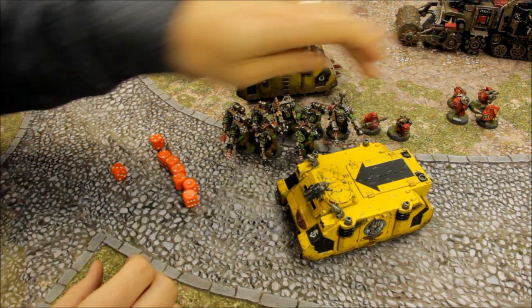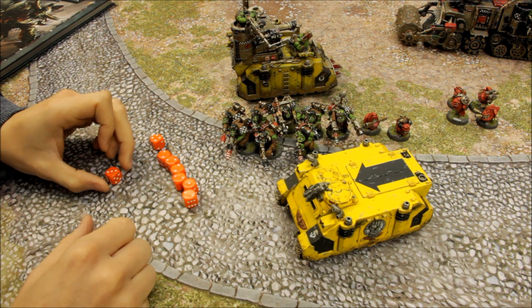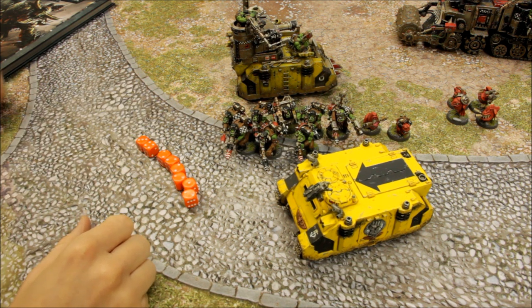Just remembering here with the Squigs, any 6s to hit actually is bonus shots. I believe they're still affected by Daka Daka Daka.